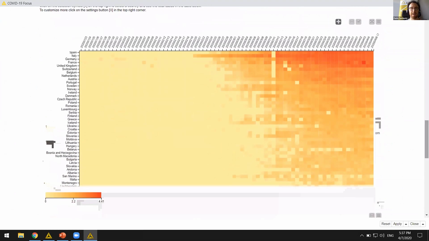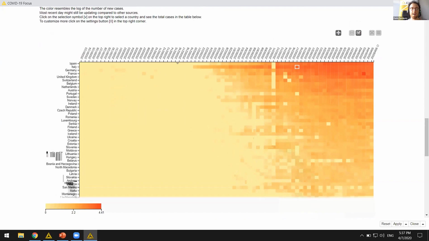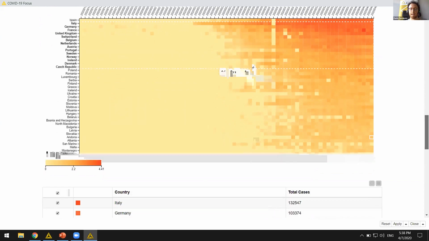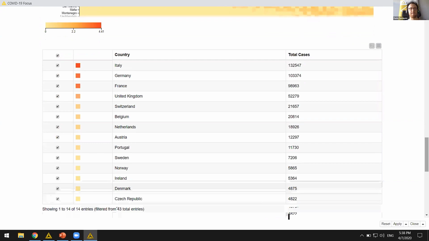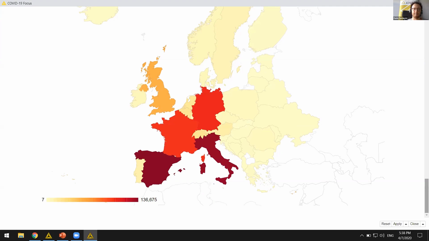If I scroll down, we can find here the Heatmap, which we can also scroll by seeing the full list. We can select here this tool to select which country we want to visualize. For example, we can select Spain here, and here at the bottom you see that we can see the total cases for Spain, we can select Italy, or we can select a number of them and then go through the latest values for each of those countries. Okay, so this is part of the interactivity of those combined views. And finally, we have the map on this latest data.